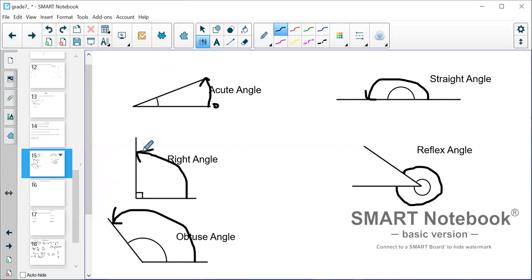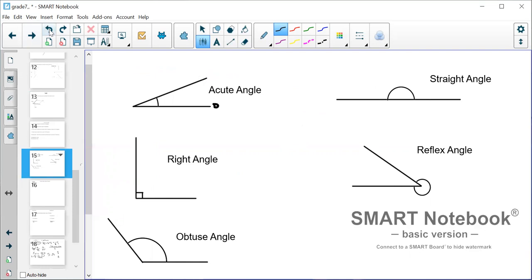Good. So these are examples of the types of angles. And of course, you need to put this information in your exercise book, right? Ensure you write this information in your books. Good. Now, just to remind you again, you need to ensure that you remember this information, so when the test comes, you will remember these concepts. All right.